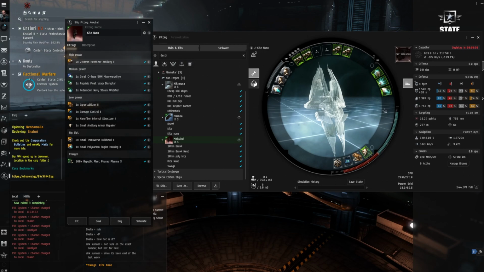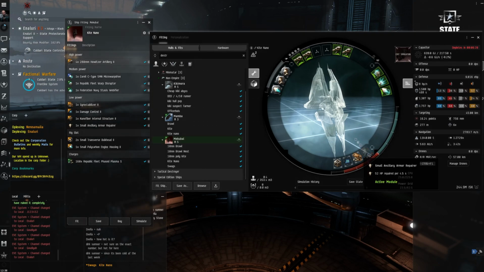Corelli C Mighty Warp Drive, that's just for a little bit of speed, a little bit less sig, and it's easier on the capacitor as well, because the cap's really crap on this thing when you're doing it like this. We've got like 6 minutes with the Mighty Warp Drive on by itself, so that's not too bad, but when we're repping, it's like 50 seconds, so that's something we need to be aware of in this.